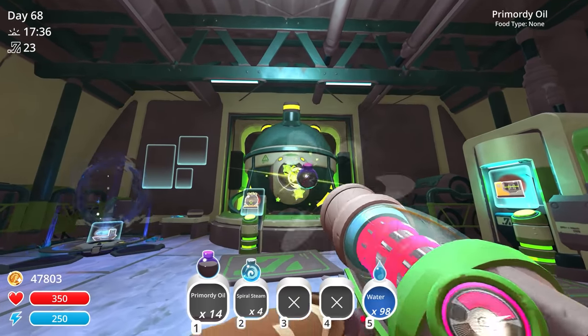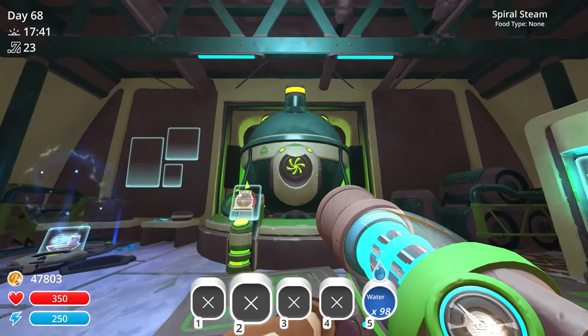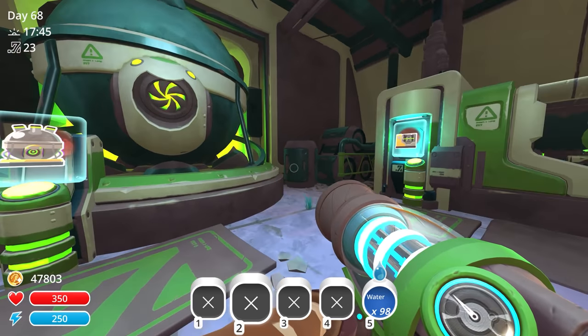Let's put all the primordial oil up, spiral stream up here, and you can see that teleporter over there to the left is actually activated now. That's going to take us to VIKTOR Humphrey's area. Definitely want to go check out what that's about here in just a sec.